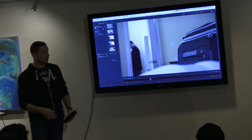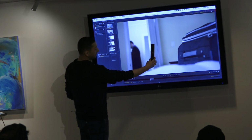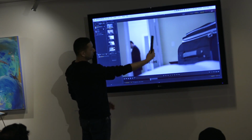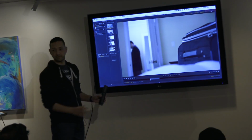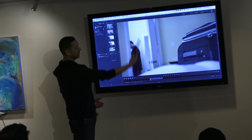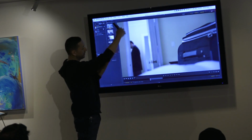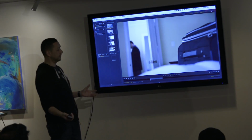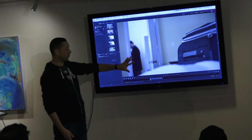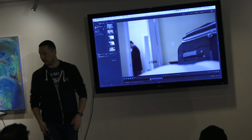So what we did is we put another light, and the reason we left the door closed a little bit is because there was a C-stand right there, and the light was right there, so we closed the door a little bit just to block the stand out so you wouldn't see that the light was there. We shined it up to the ceiling, and it filled in that light. So now we have the background lit and the foreground lit, relatively close to one another.